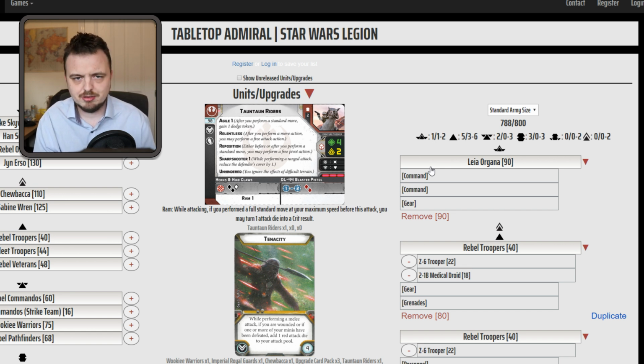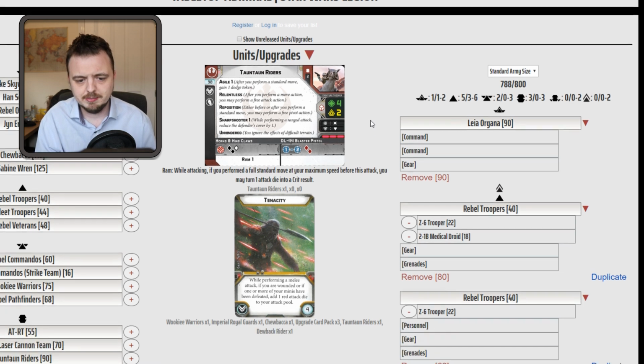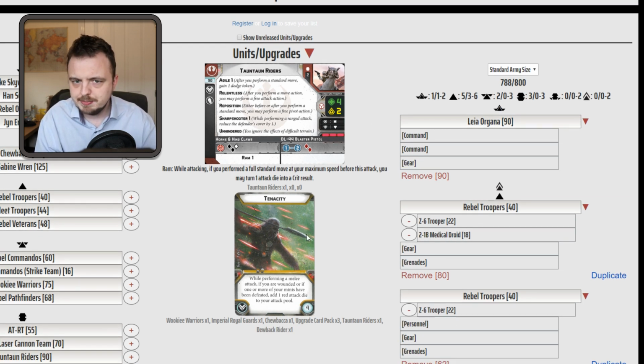I literally made this 2 minutes before starting this video, just looking at them. And by the way, I think tenacity on them could be pretty good. Gives you that if you are wounded, you get an extra red dice. So you could be looking at a ram with like 4 black, 2 white, and a red. Yeah, I can imagine that for 4 points.